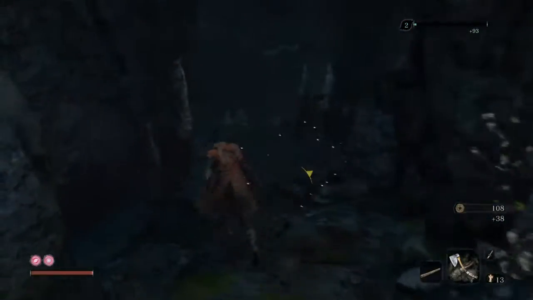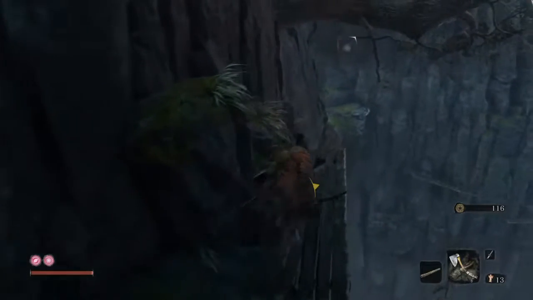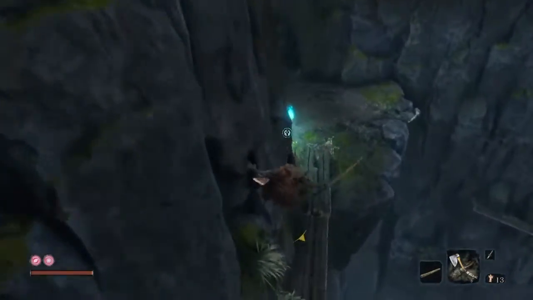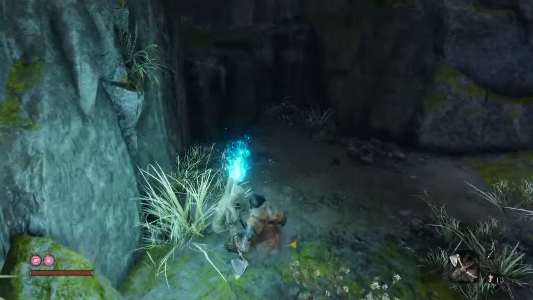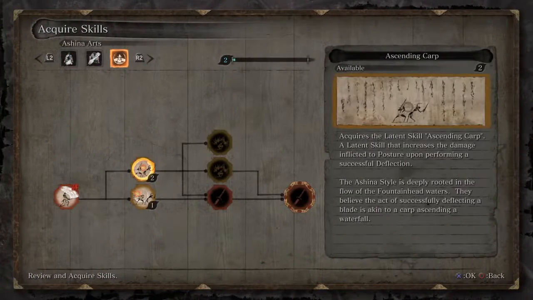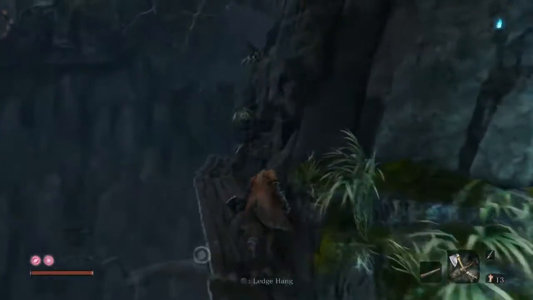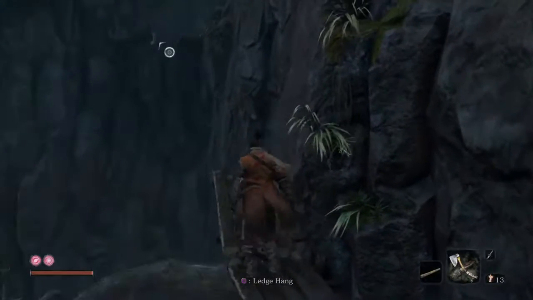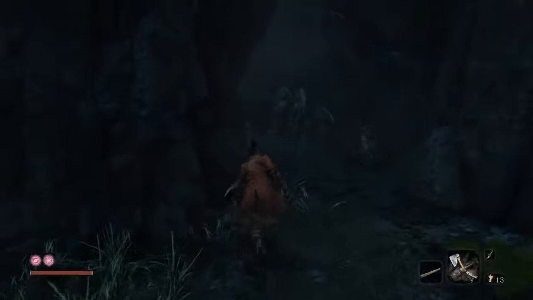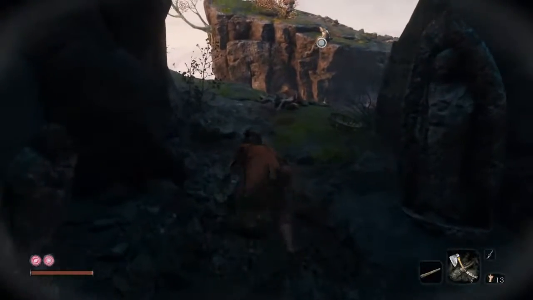My second skill point. In fact, since we are so close to an idol, we will go ahead and spend that immediately for our beloved Ascending Carp. Now our deflections will deal more posture damage, which in many cases is more valuable than an actual damage upgrade in this game. And then when we get our next skill point, we'll go and buy a Descending Carp.